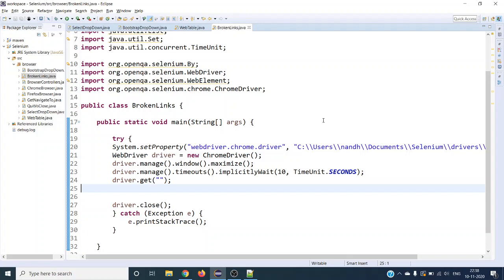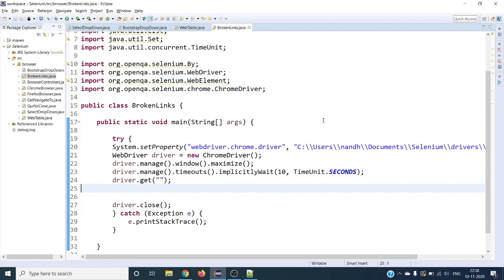If you hand over your web application to any end customer or end users, and they find that any links present in the web application are not working or not opening, what will happen? The end user will get a poor impression of your web application. So before handing over the web application to your end user or end customer, we have to test all the links present in the web application to see whether they are working perfectly fine or not. So how can we verify these broken links using Selenium Webdriver?